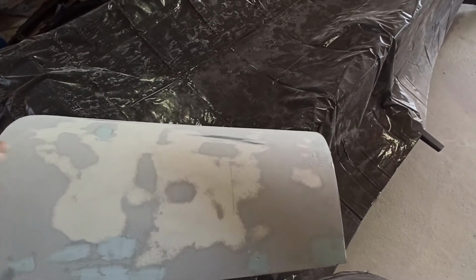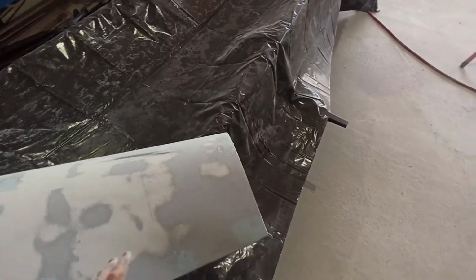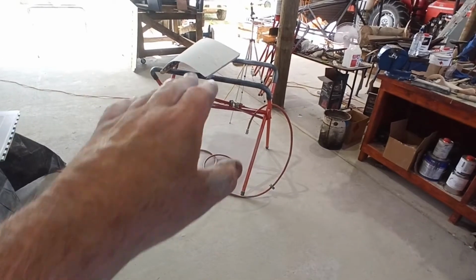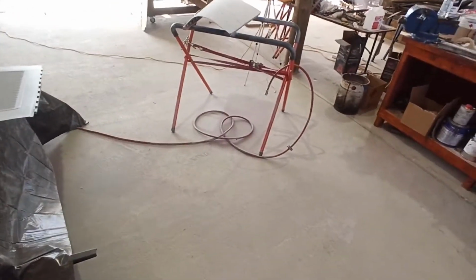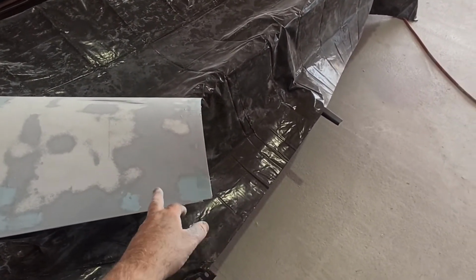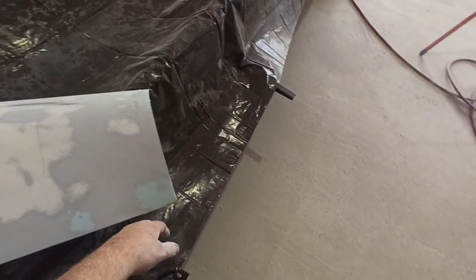If you've got a couple of panels to do, block it back, get to that point, and then you put your glazing putty, and then this one here is at the next step from that one. But we'll put some glazing putty in that, sit it over here, grab that, put that on there, block that out a little bit more. I might even attack it with 80 just to knock that off, and I probably could have put a bit less in there.